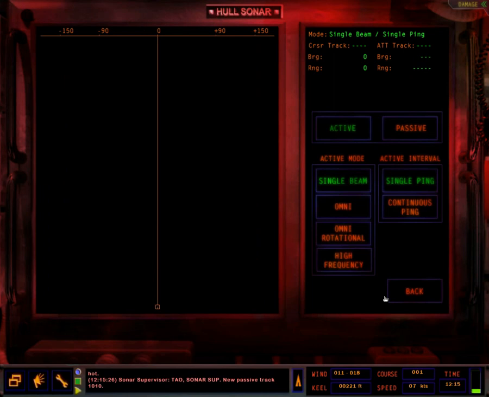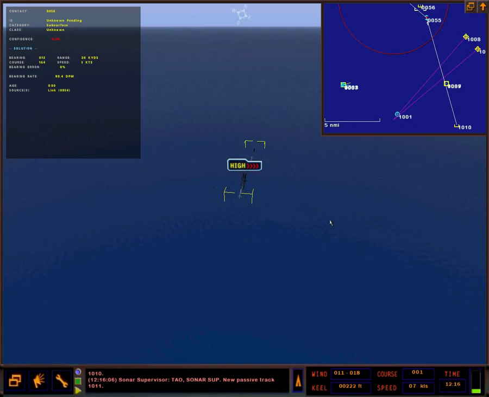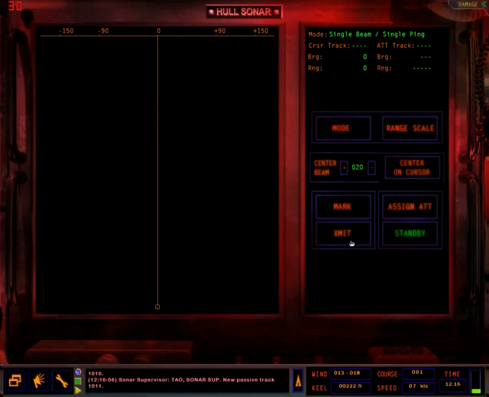Mode, active, single beam, center beam, 20. Yeah, 20. And range scale, 15, 20 kiloyards. TAO, sonar supervisor, new right passive track 1-0-1-1. Which shouldn't be a passive track, it should be an active track, it's a TCAS. All right, well now it seems to be picking up that dude. I'm going to give him a ping. Ping-a-ling, ding-ding. It's probably not smart, whatever.